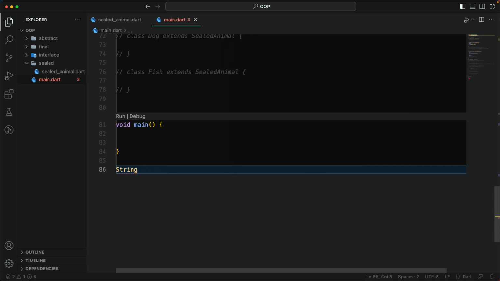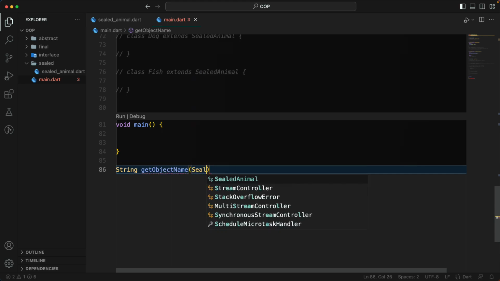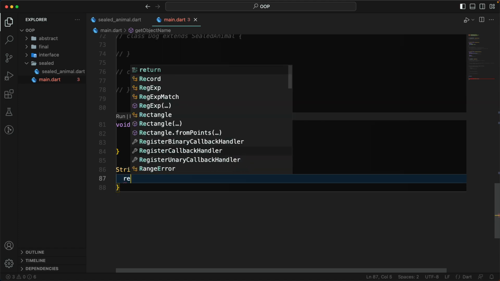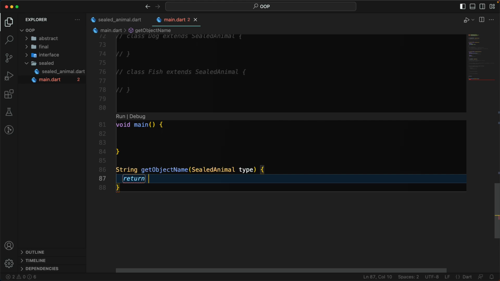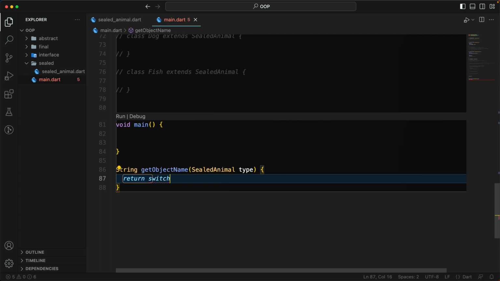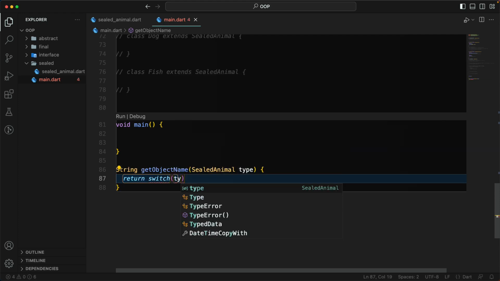Let's call it getObjectName, and we'll pass in the sealed class SealedAnimal as a parameter, let's say type. Once we have that, let's return a switch, and with this switch we'll pass in the type.